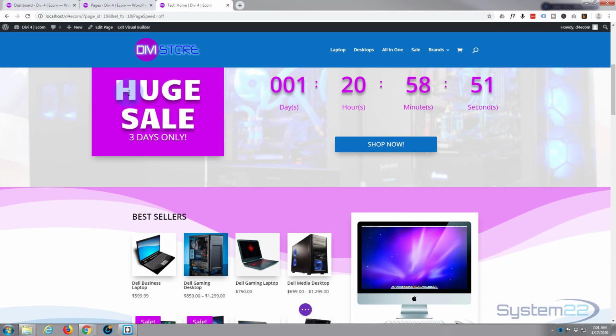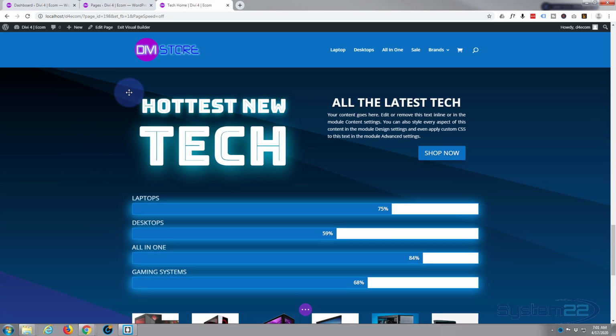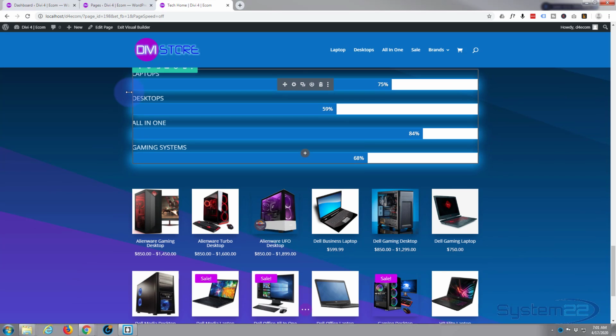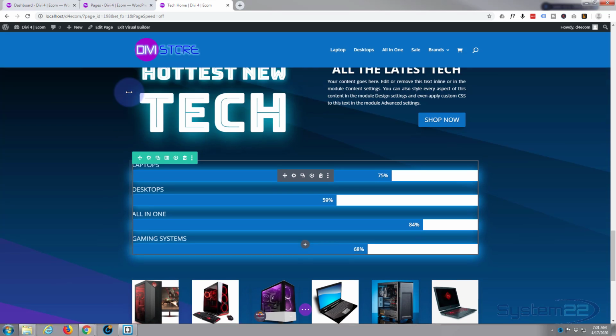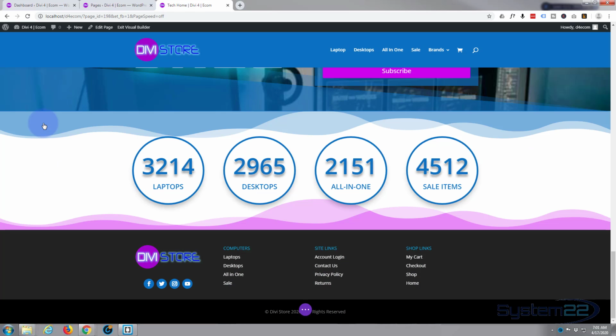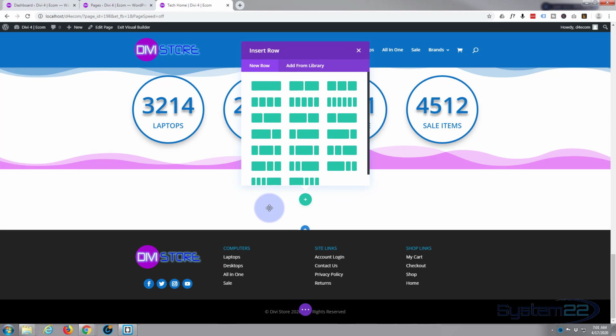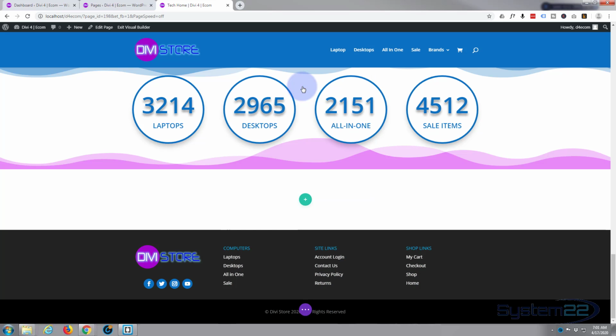Okay, so I've enabled the visual builder. Let's go down to where we want to work. This is sort of a striking little section to have at the bottom of your web page here. Let's get rid of it and we'll start from scratch. So I'm going to add a new section, a little blue button. I'm going to make it a regular section, and I'm going to put in a row for the top part of 2 columns.